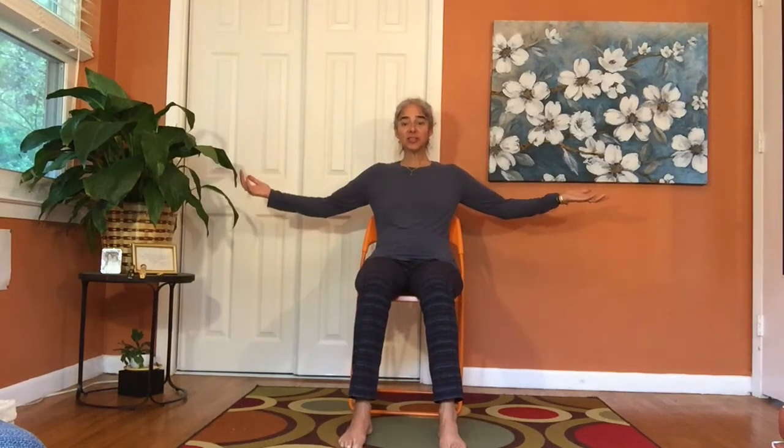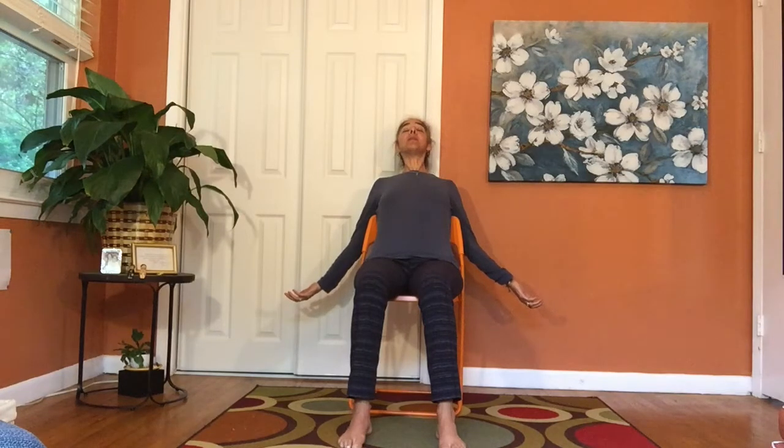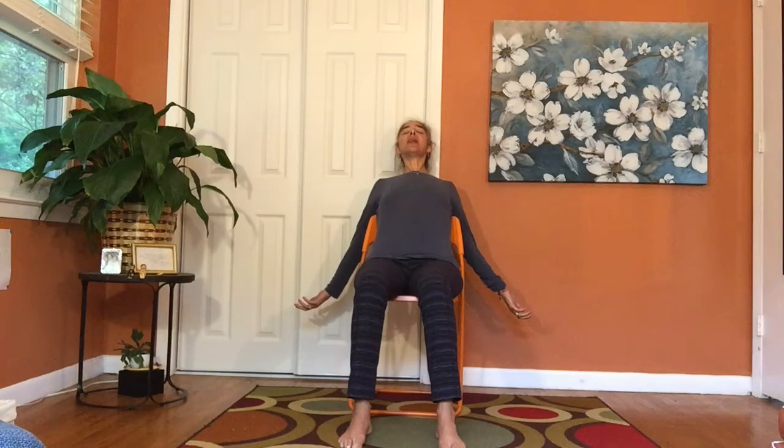From here, take your arms out by your sides and bring a bend to the elbows. For some of us, just sitting back in this chair with the elbows bent, you'll get a stretch across your chest. If you don't feel a whole lot, maybe start to let these arms get heavier and lift your chest up, maybe look up. We're just using the weight of the arms to gently draw the shoulder blades back and widen your collarbones. Take another big breath and exhale. Then bring these shoulders back over the hips, bend the elbows, and place the backs of the hands on your thighs.